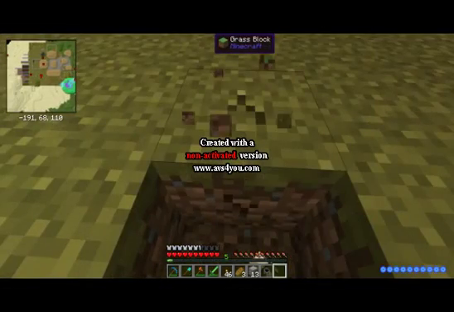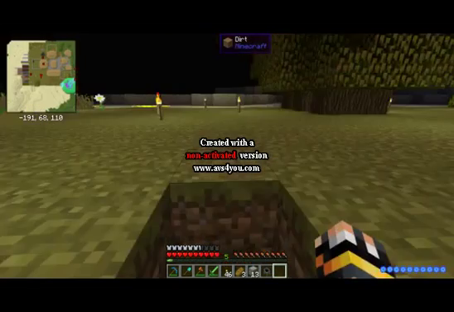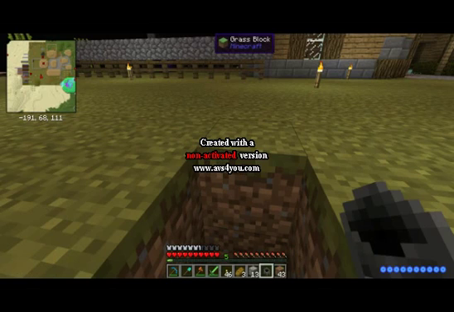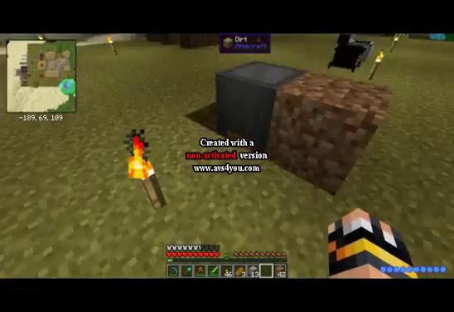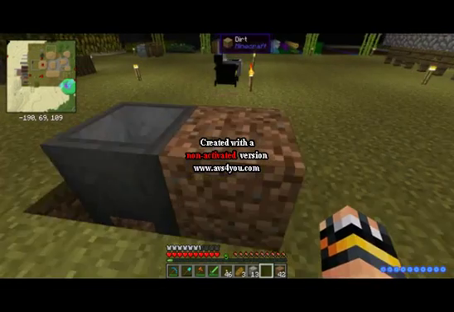Right here, I am preparing an area for the witch's cauldron, because I need a cauldron, anointment paste, netherrack, and a flint and steel to make this work. Oh, and water, because without water, I can't make it work. Now, I will be back when I have it all set up, alright guys?